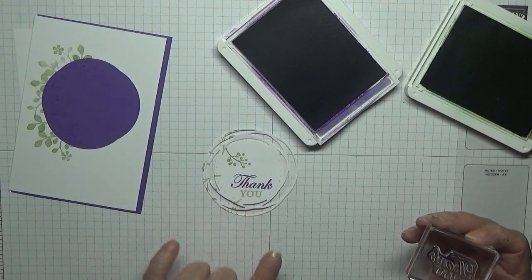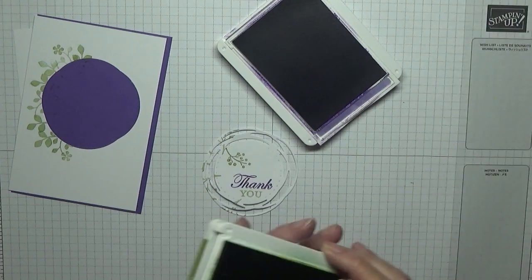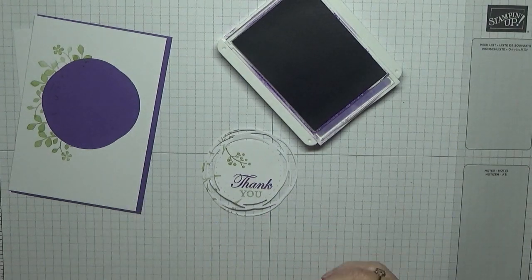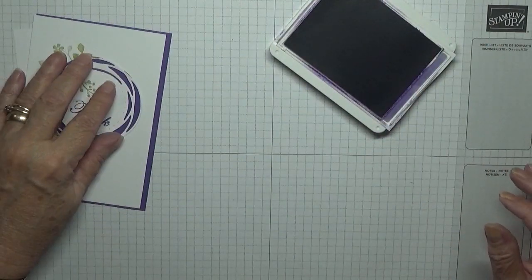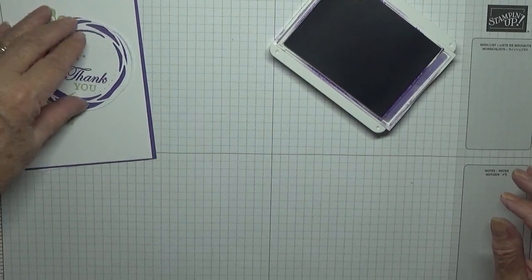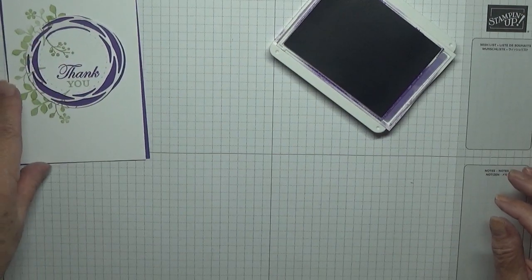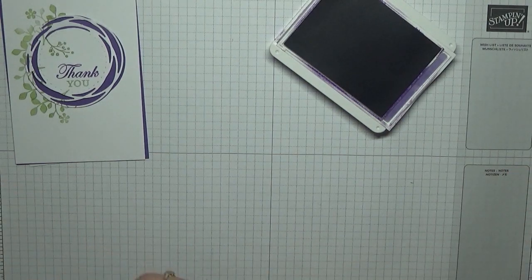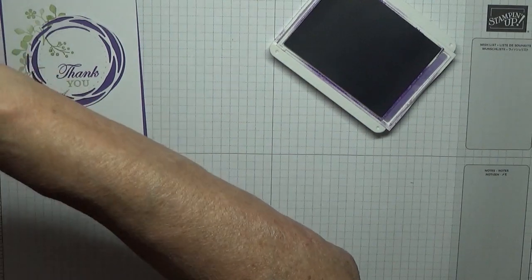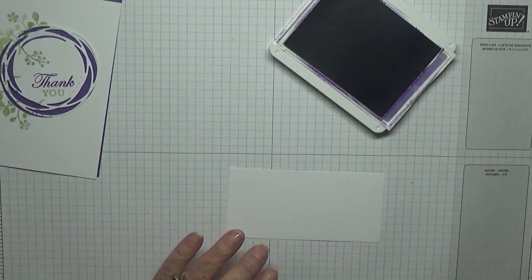You can do that with your pens if you want. Right, I've finished with the Old Olive. Don't need that anymore. That can go to one side. Like that. And with our scrap of white, I'm just throwing some on the floor and I don't know what it was. There it is. We're going to stamp our flower.